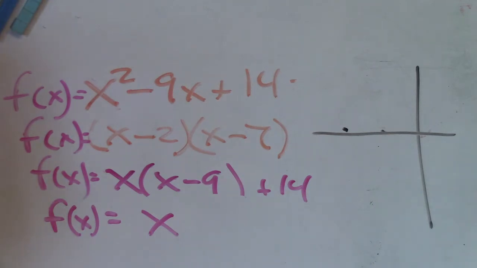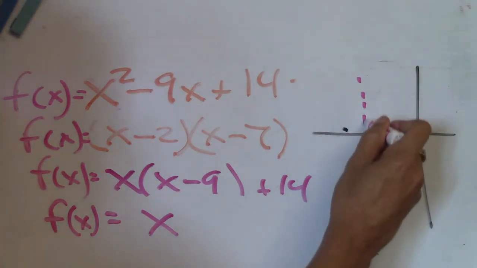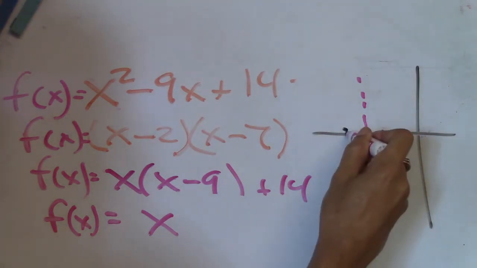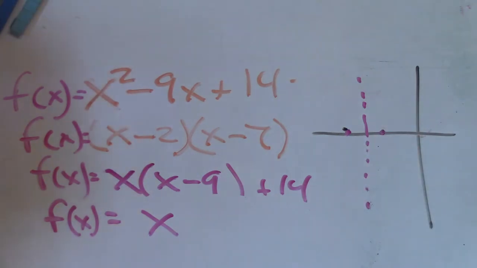So let's see. All right, let's think about this some more. Is my vertex going to be positive or negative? Well, your vertex is going to be negative. It's got to be because it's in between these two points right over here, right? Yeah. So it's got to be negative. Can't be positive. All right. So that means that this has to be positive because this x is going to be the opposite of whatever this is, right? Yes.